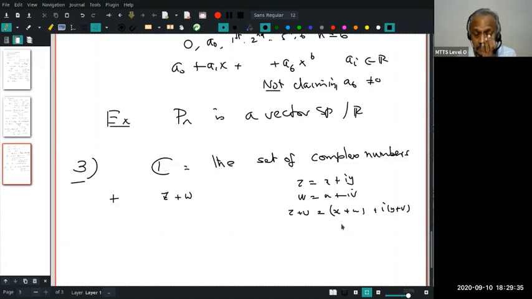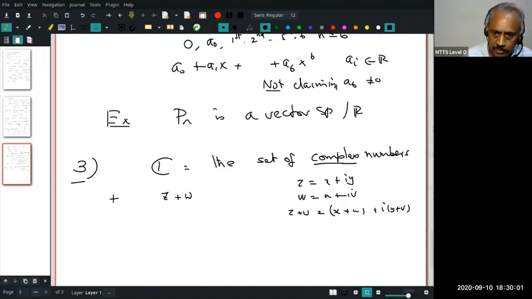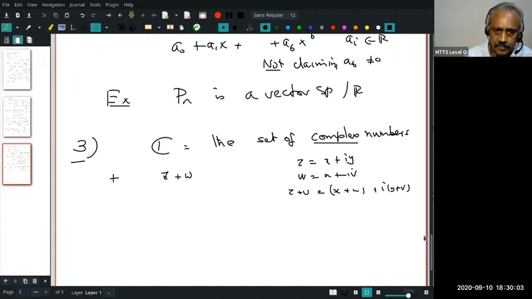Notice that a complex number may be purely imaginary, or purely real, or it could be mixed. Maybe x may be 0, and if y is not 0, it's purely imaginary, or x is not 0, y may be 0. In that case, it's a real number. Whereas x and y both could be non-zero, that can also happen. You follow that? All such possibilities. So I'm looking at the set of all complex numbers, right?